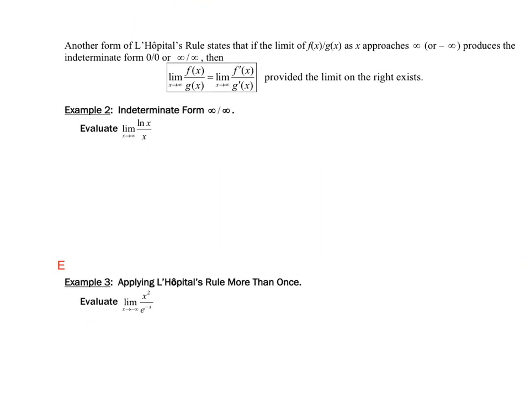Okay, second indeterminate form over here, infinity over infinity. You can imagine if we take the natural log of infinity, since it is an increasing function, you're going to be approaching infinity, and obviously infinity in the denominator. So if we apply L'Hopital's rule, and again, I just like writing the LH, it's nothing you need to do. My derivative of the numerator is 1 over x, and then the derivative of the denominator. I can simplify this, but if you happen to need to apply L'Hopital's rule again, it needs to be in a ratio format. That's the only way it is applicable. Okay, so if we take infinity in the denominator, then we're going to approach 0.